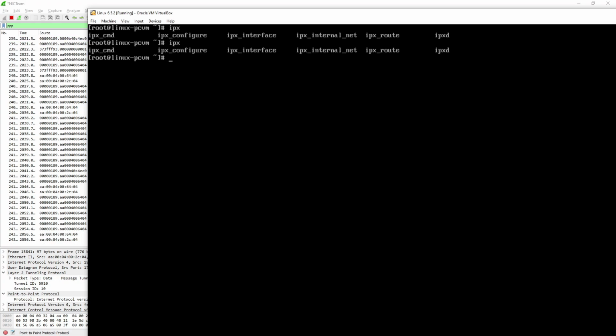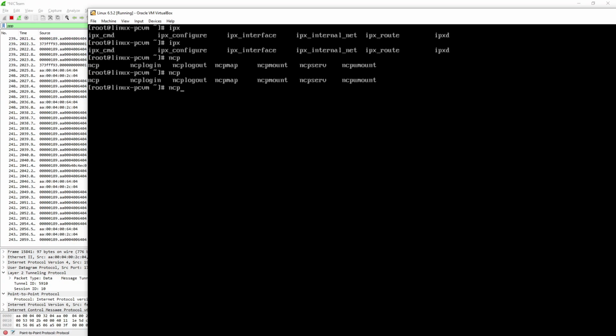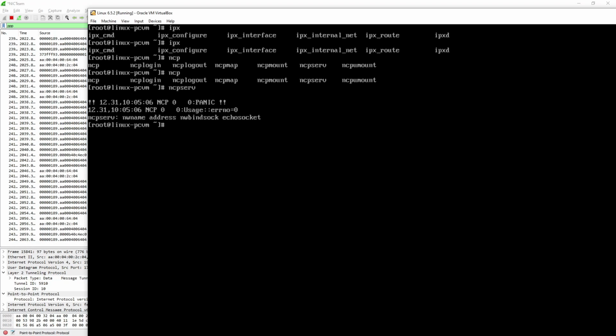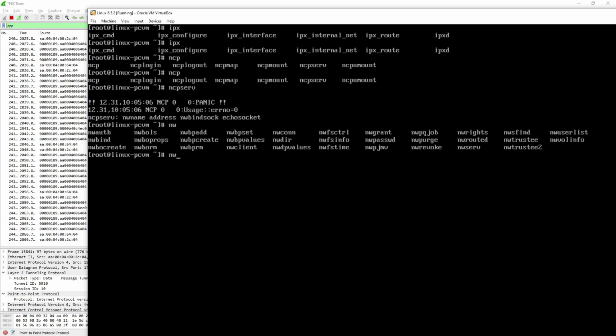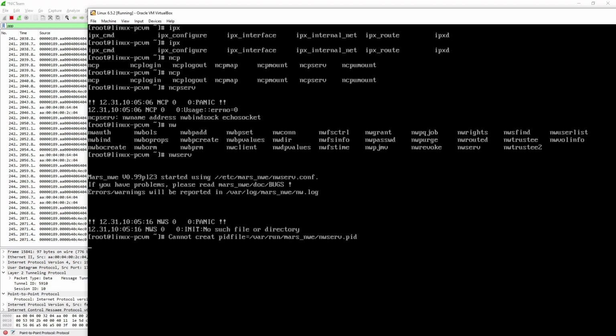So you can sit here and use this, like, I forget what the command is. Maybe it's ncp serve? No, ncp serve is the actual server. How about nw? Let's see, nw serve? No, nw serve is the network. Oh my gosh, oops. Alright, how about it's one of these. One of these we can use to browse other IPX nodes on the network to demonstrate that it does work.